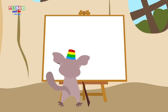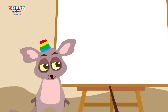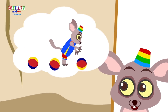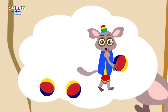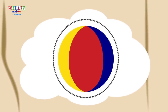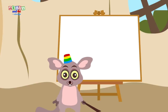Bush Baby is so excited to draw. Get ready to draw with him. What will I draw? What do you want to draw, Bush Baby? You want balls? Wow! Kids, tell Bush Baby what shape is a ball. Circle! Oh, yeah! Okay, Bush Baby, let's draw.